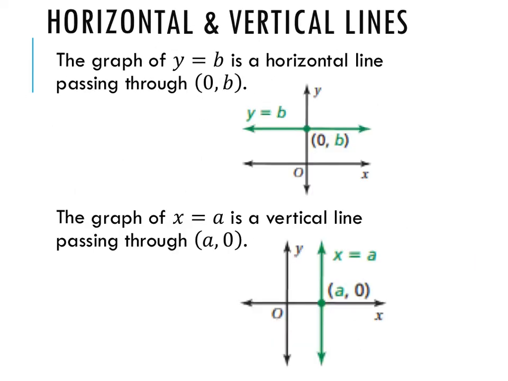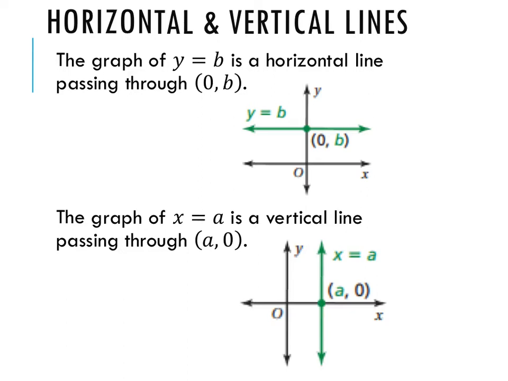Lines can either be diagonal, horizontal, or vertical. Let's look at horizontal and vertical lines first. If you're given 2 graphs, you should be able to tell the difference between a horizontal and vertical line. Remember, a horizontal line looks like this, where it's going left to right. A vertical line goes up and down, and it looks like the bottom one here. I'll make sure that you add this to your notes.